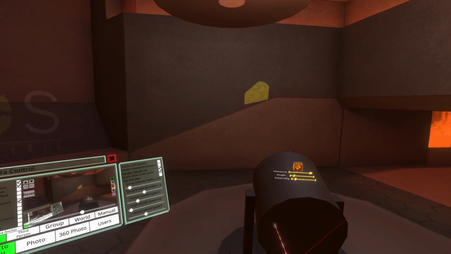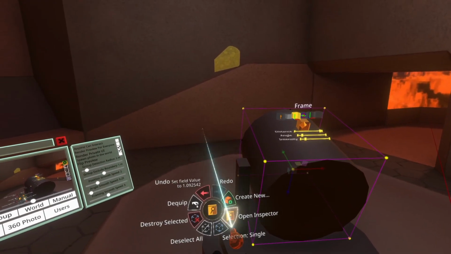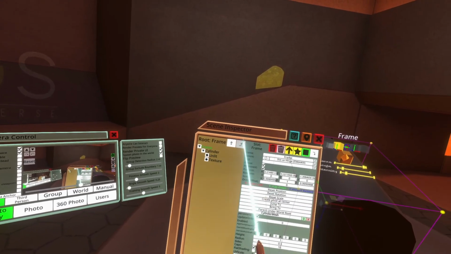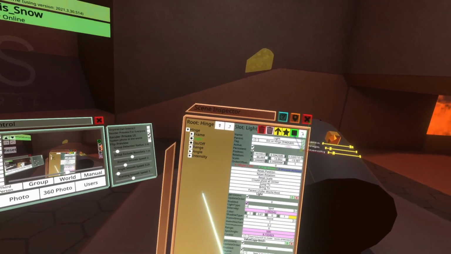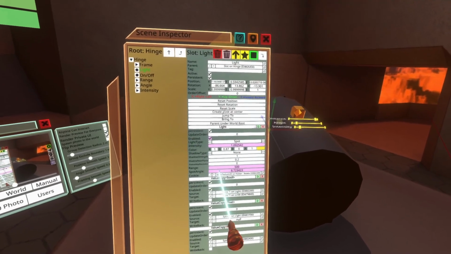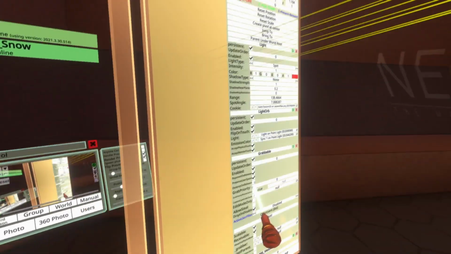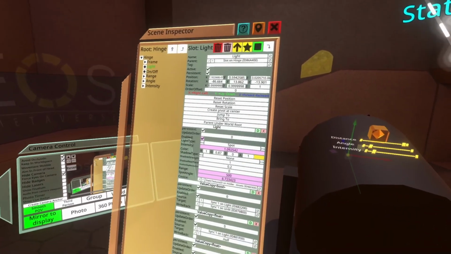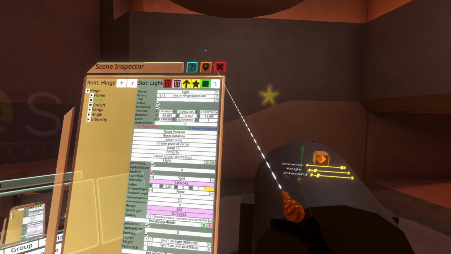Let's say that I wanted to make this cheese into a different image. I can inspect the frame of the light here, which is just aiming at the center and opening the inspector. Let's go up one, and there's a light slot here. Moving the light slot here, you'll see that the spotlight is here, and I can change that cookie. Let's grab the cookie from this one, which is the star, and put the star into that cookie. And you see we've now got a yellow star.